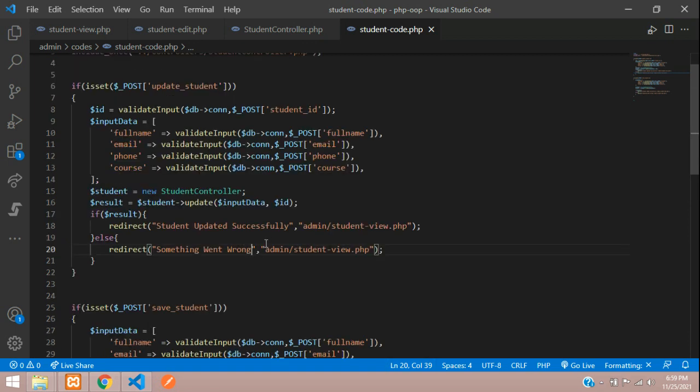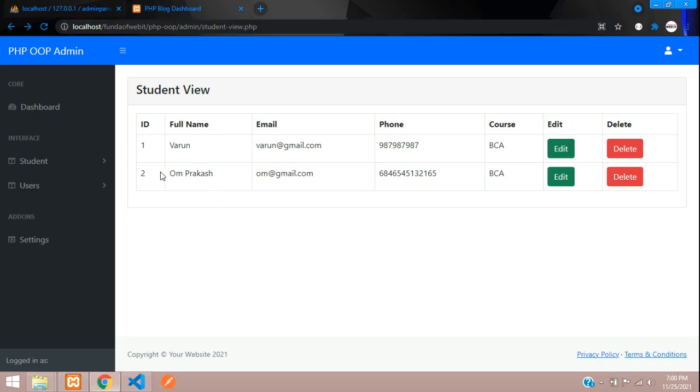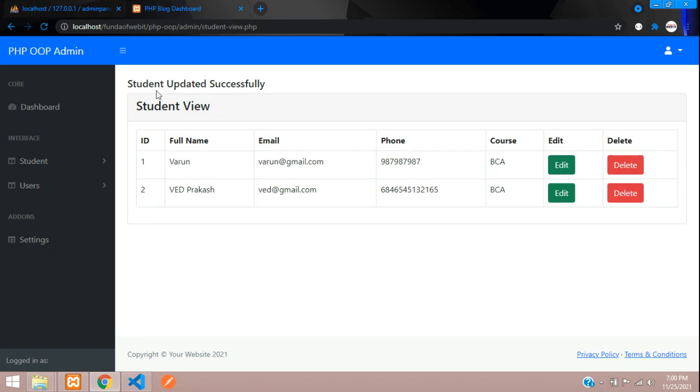So now guys, let us test this and check the output. Okay, let's get back. So from Om Prakash, I'm going to make this Ved Prakash data. Let's type Ved Prakash, and let's change this email ID from om@gmail.com to ved@gmail.com. Update. Student updated successfully, and you can see guys over here Ved Prakash data has come.